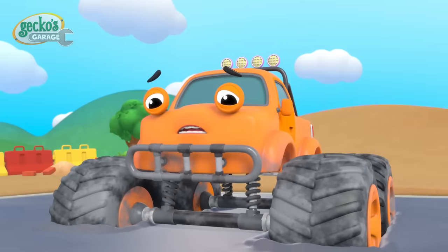Oh, Miles, it really suits you, darling. Let's go for a spin and show you off. One at a time, next. You should be the first to ride, Gecky. In you get. Be good, Max. We won't be long. Isn't it wonderful to be together on the open road again, Gecky? It really is.